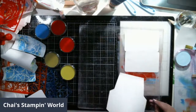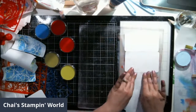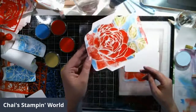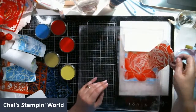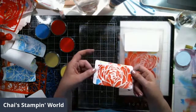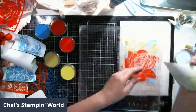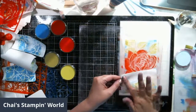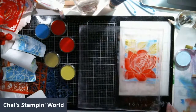Come up as well as I wanted it to. Try putting it down. Push, push, push. Be all right. Just pull these up, see what they look like. Gorgeous. How gorgeous is that? Just the leaf part, but you do some layering, it's going to be perfect.